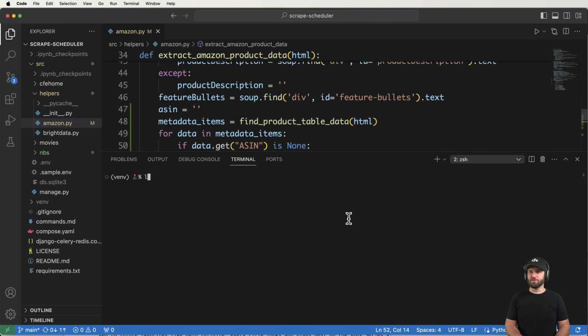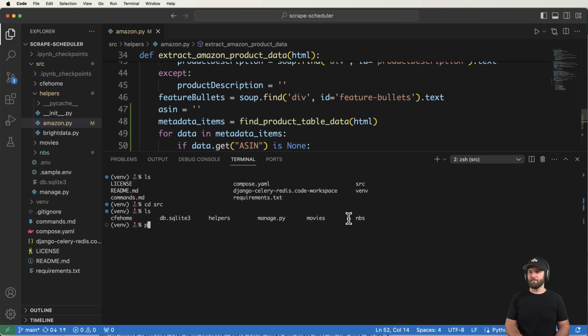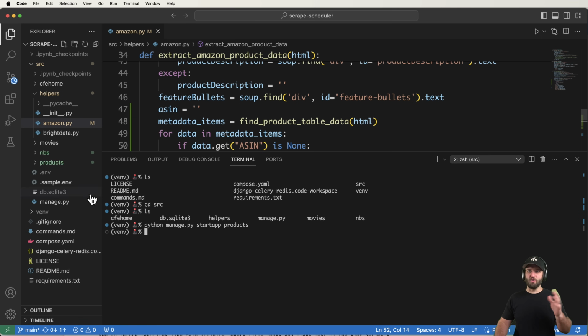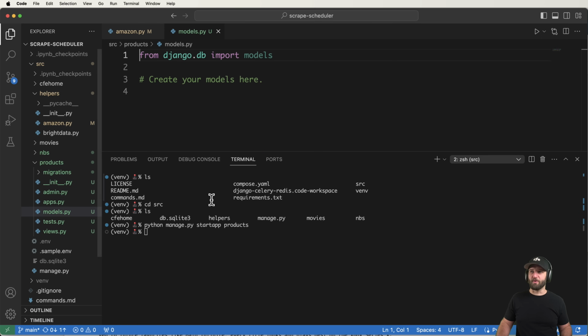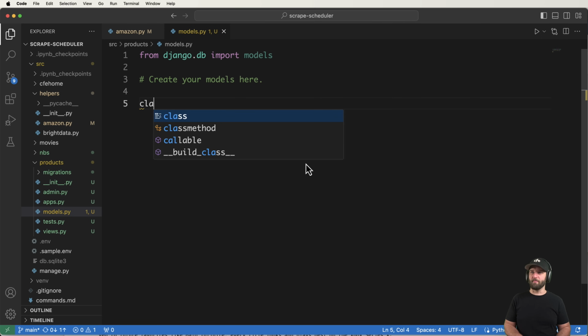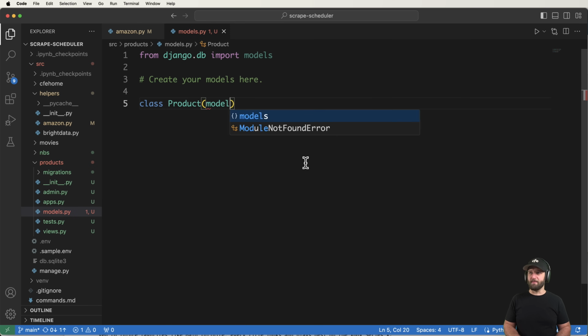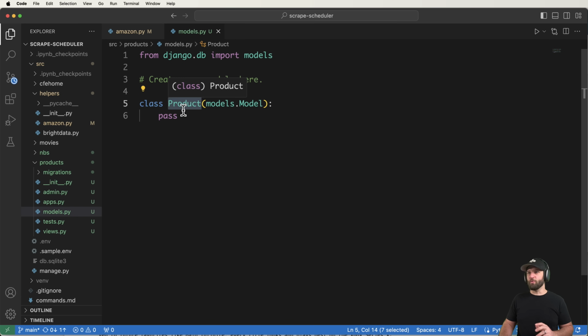The first thing that I want to do is, of course, inside of the SRC folder, I'm going to go ahead and do python manage.py startapp, and this is just going to be products. I'm calling it products, but you can call it whatever you'd like. The reason I'm calling it products is mostly because we're going to have two primary models. The first one is going to be our product model. Now, I could call this an Amazon product, or I could just call it product. Decide what you want to call this later. After you understand the structure of it, you can always change the name of the models later and then do your scraping process with all that.